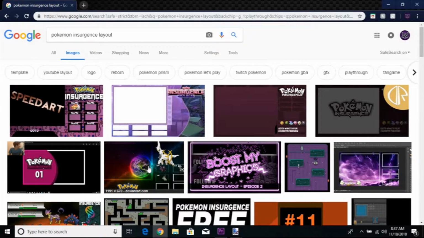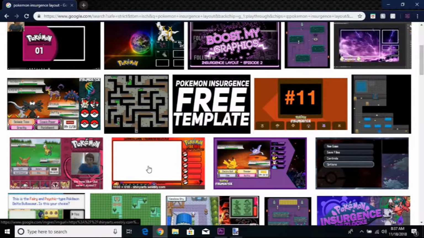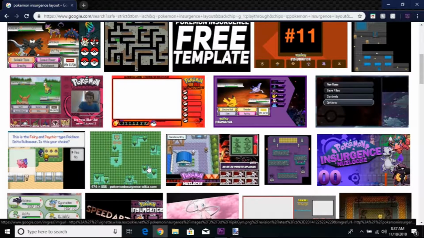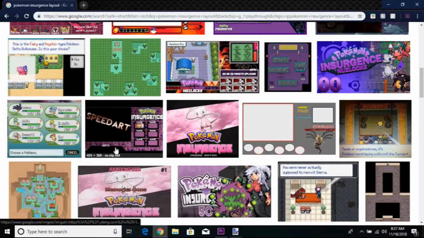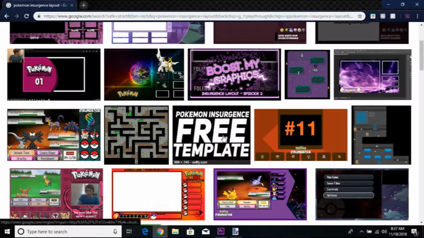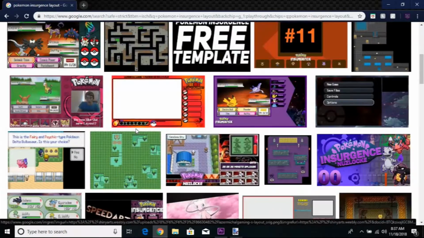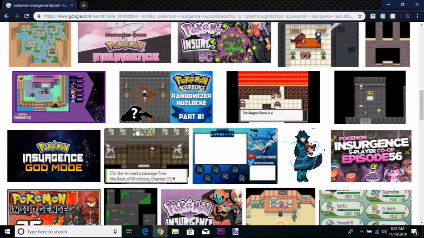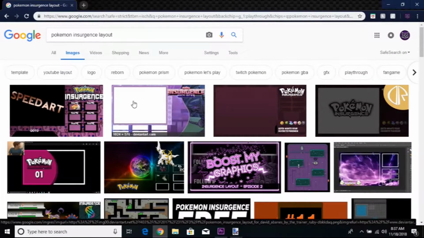So I have Googled a couple of Pokemon layouts that some people have made, just to gauge what other people had for ideas and see what I can take from that. So what is it that everybody else is doing? I see a bunch of Mews, kind of psychic eyes. Yeah, that's basically it. Mews and eyes. Okay, so all of them have one thing in common, and that is a pinkish purplish kind of tone.